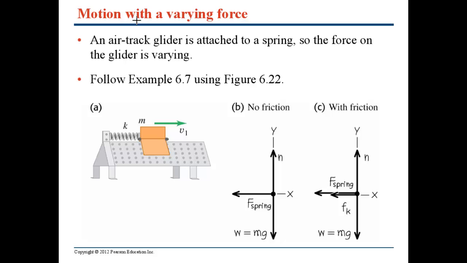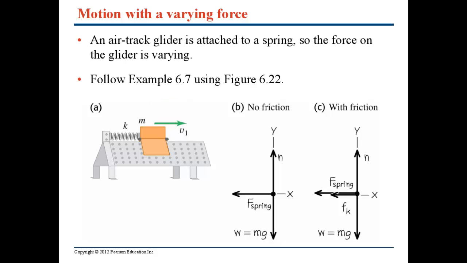An interesting case could be where we start to merge the work energy theorems for the springs and for moving objects. We can do that if we consider an air track glider that has some velocity attached to a spring, as you can see in the sketch right here. We know that the force is going to be varying. This problem would be very difficult to solve using Newton's laws if I asked you to solve for the initial velocity given some distance that this guy traveled.